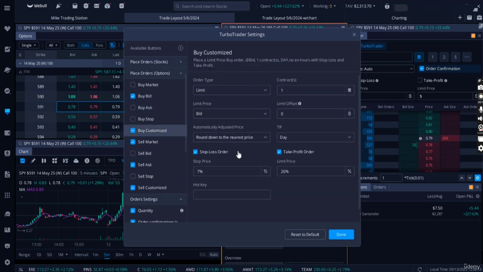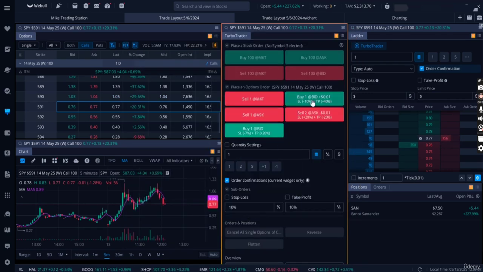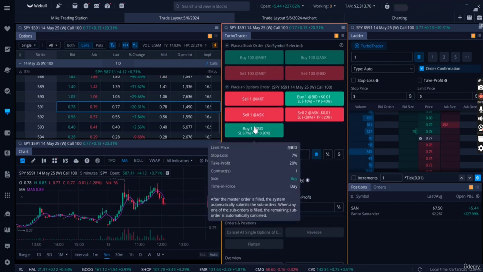Okay, cool. It's the same setup like I just showed you before, but now my take profit is 20% and my stop loss is 7%. Because once I'm in the green, sometimes I don't need the whole trade that long, or I don't need it to go against me that much. So I start trading that one. So now it gets me in the same way like the other one did, but this time the take profit is 20%, a lot shorter than the other one, and the stop loss is 7%. And those are the two buttons that I use in terms of my entries.